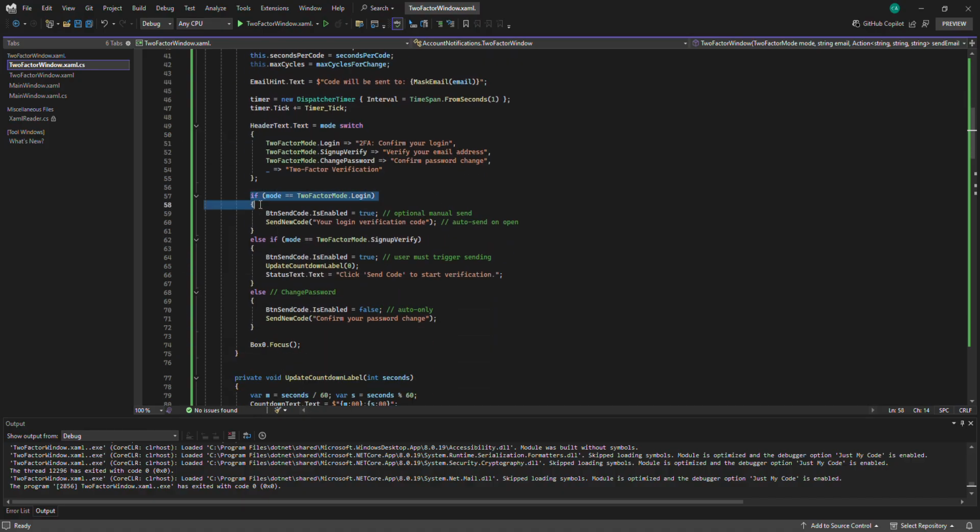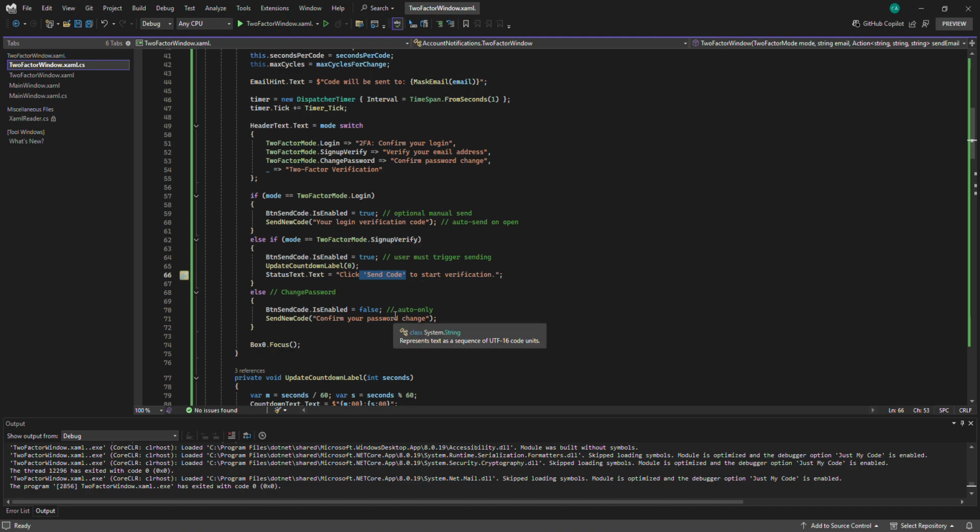So these are the behavior specifications. For login, it auto sends immediately and the user may resend later. For sign up verify, it doesn't send until the user clicks send code, this one.